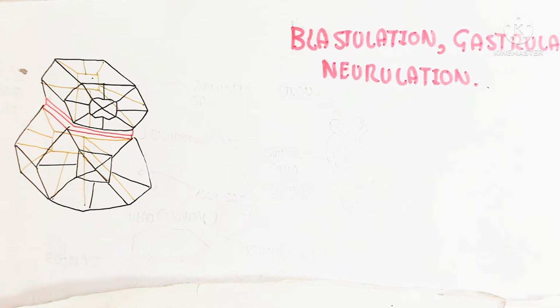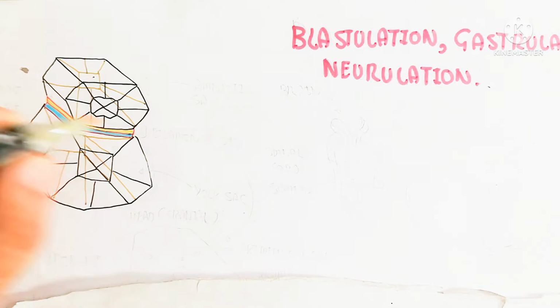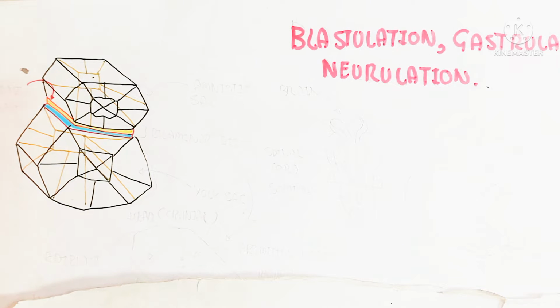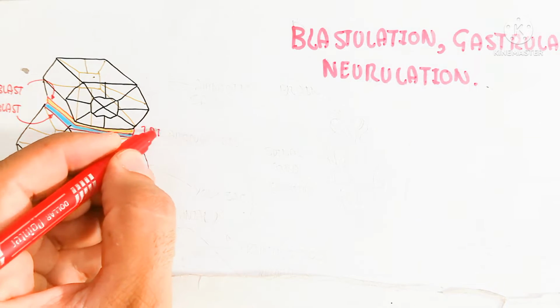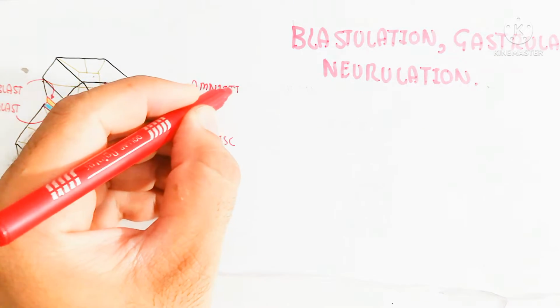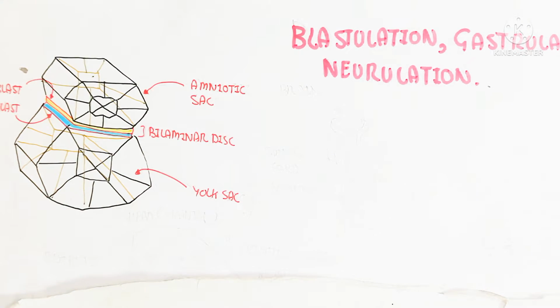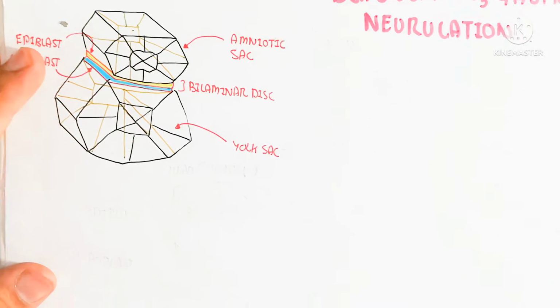Here I am drawing a graphic for understanding. The upper chamber is known as the amniotic sac, while the lower chamber is the yolk sac, which is the precursor of the umbilical cord, and on the other hand the endoderm, while the amniotic sac requires the ectoderm. So this is the epiblast, and the hypoblast is the disc-like structure present between both chambers, known as the bilaminar disc. The yolk sac creates the endoderm, and also the umbilical cord.